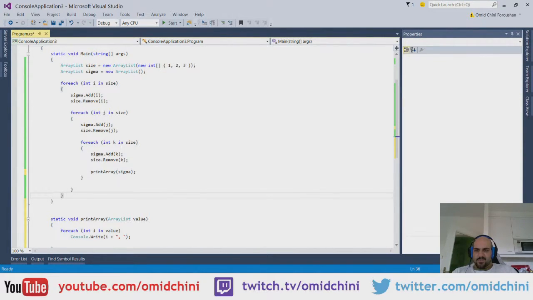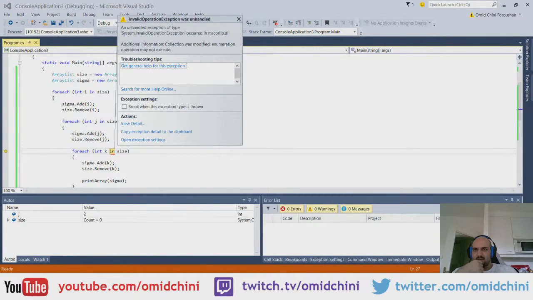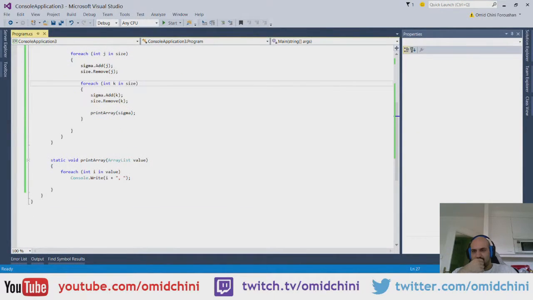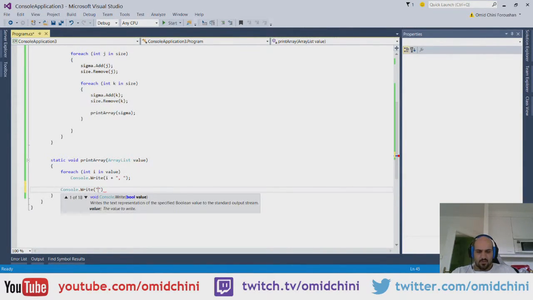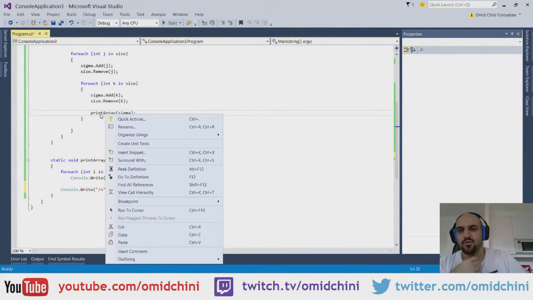Okay, so right now if I run it, I see this. Not lovely. I get an error, and there's a reason for it. If I want to find out what the reason is, I can use the debugging tool to see why I get the error, because right now it might be difficult to understand, but up to now I had no problems.